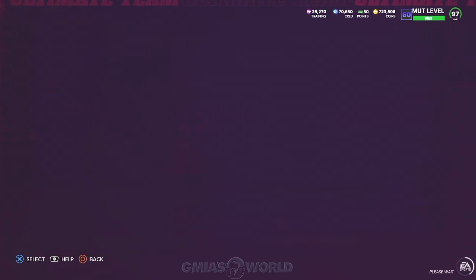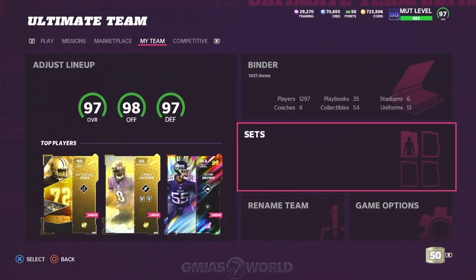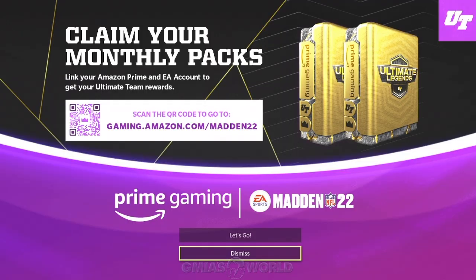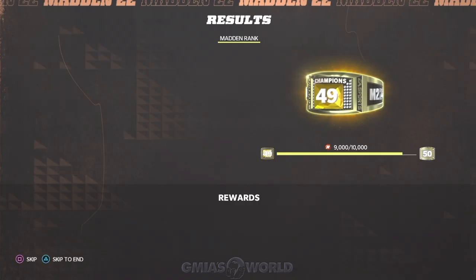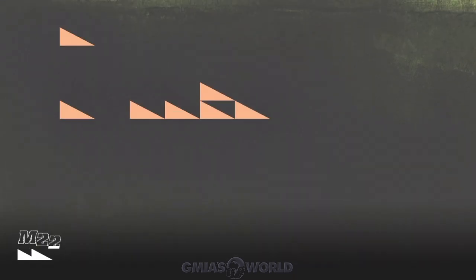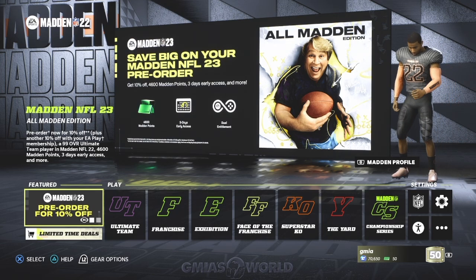And for those of you guys that are asking, okay, G, what version should I get? If you're playing Madden Ultimate Team, you should go with All Madden. The All Madden version gives you all this stuff, the 4,600 points, and all the other stuff that comes with it. Now, for those of you guys that pre-ordered it prior to July 22nd, EA Sports has made it readily available, and it's right there. So you're able to do it.